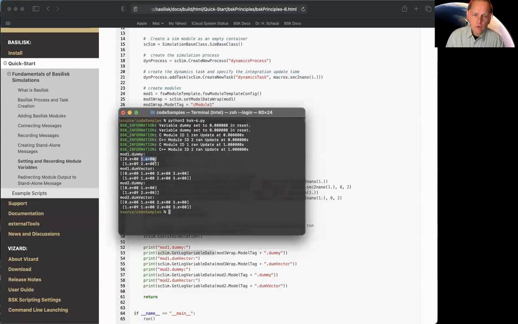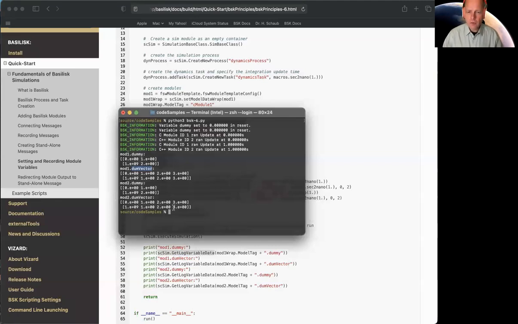But you notice it's not an n by 1, it's an n by 2. And the reason is with this Python logging of module variables, it actually gives you an array that's buffered by 1 column at the beginning, and that column contains the time that this variable was recorded. And the time again is in nanoseconds, a 0, and then 1 to the 9th, that's 1 second in nanoseconds. Same thing with the DUM array, that's a 3-dimensional array. You can see instead of an n by 3, it's an n by 4. And the first 2 elements in the first column, those are just the times. The C module, identical output.